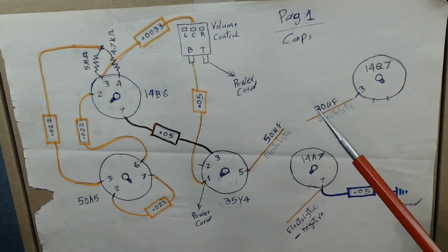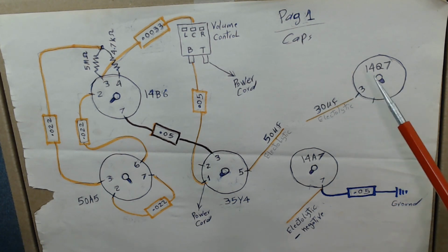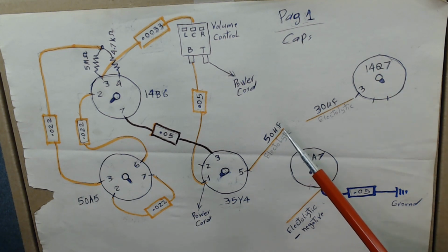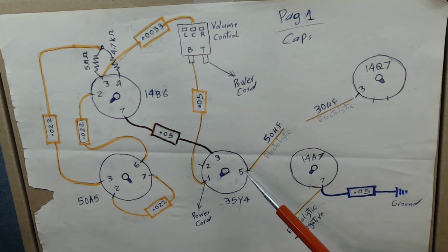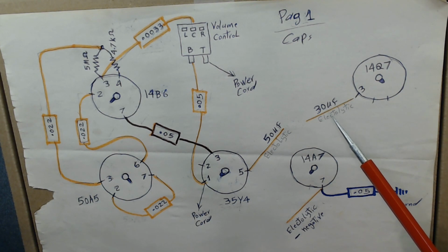Of course, the 30 microfarad goes to pin 3 of tube 14Q7, the 50 microfarad goes to pin 5 of 35Y4. The negative side goes to pin 7 of 14A7. That's the first thing I removed. Then the second thing, I removed the power cord.